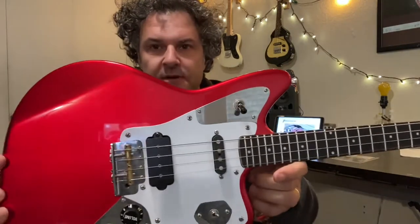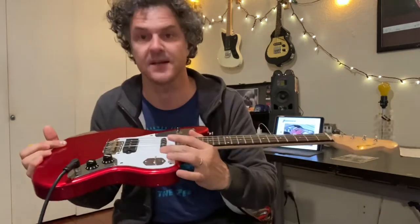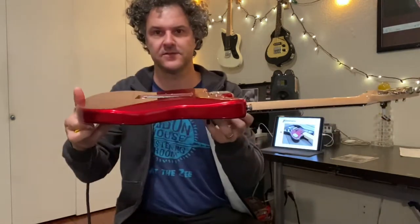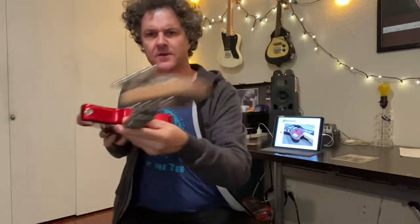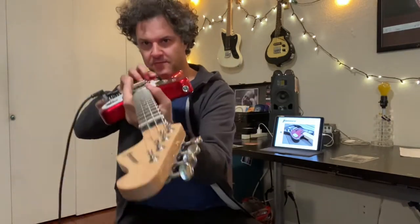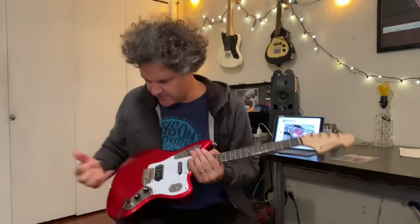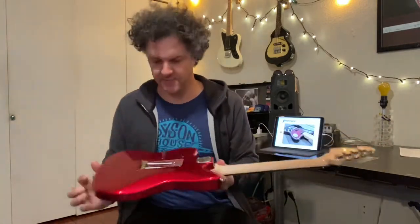It's a beautiful instrument. It's got a humbucker in the back and sort of a Telecaster style single coil in the front. Beautifully contoured, really comfortable. Rocking little thing. Beautiful little machine. Has a tremolo arm, which I'm just not using at the moment, but the tremolo does work well.